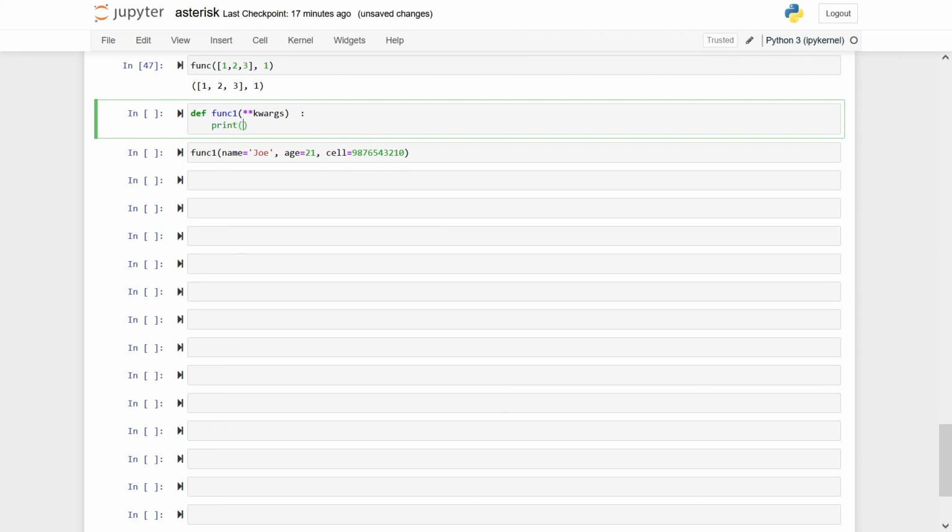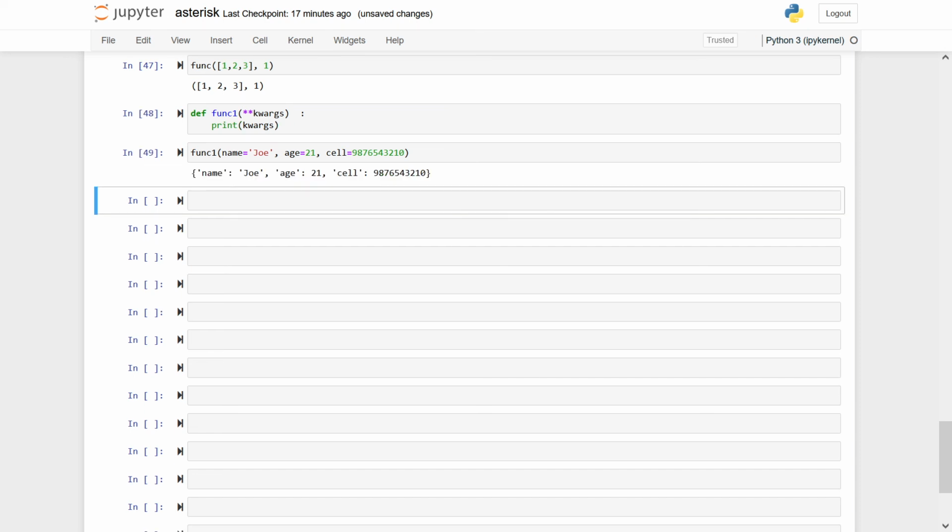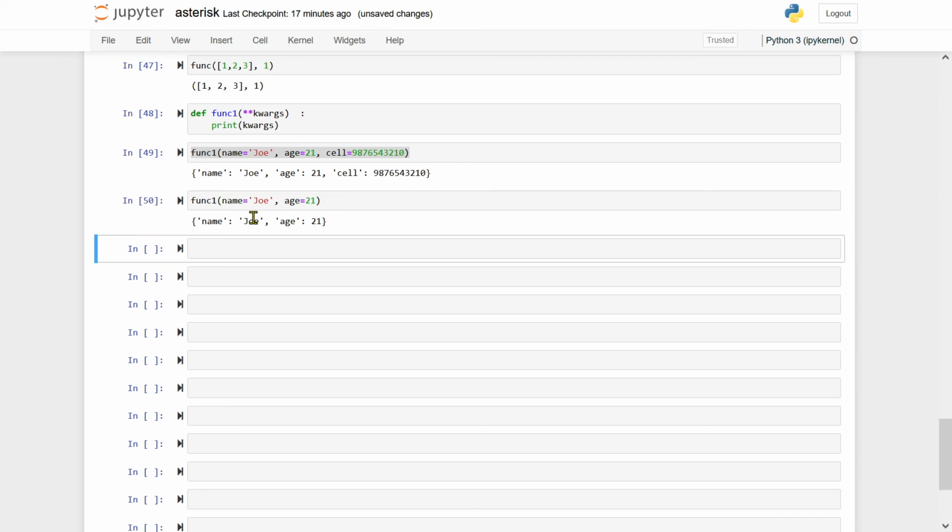Now I will say print kwargs. Okay. Now see, good. I will give one less now. One less keyword. Okay. Key-value pair keyword. Okay, fine. Good. I will not give anything.